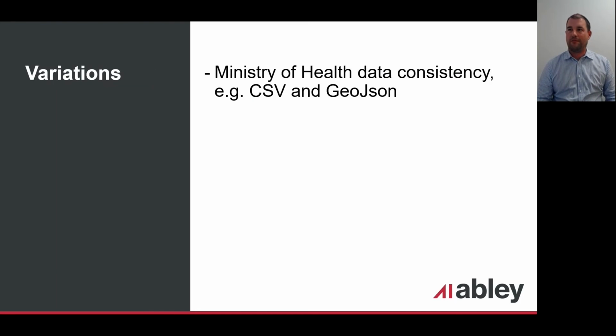So what was the outcome? The outcome is that the process has run really smoothly, but we've also seen a number of variations occur over time. The Ministry of Health has been working away trying to make their data more consumable, and they now have a lot more consistency with the data they release, so we're not seeing the changes on the web page, but they also have now released data sets like CSV and GeoJSON with all this information. So you don't need to read the HTML page.